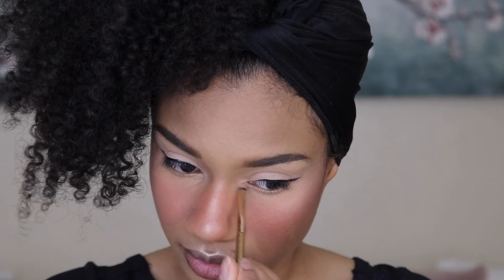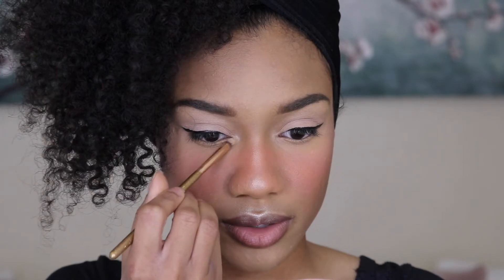Some highlighter — this is cute. I'm gonna add some of this to my cupid's bow too. I put highlighter in the inner corners of my eyes as well. I'm gonna add a little bit more and then you're glowing in the dark. Now, not only are you supposed to look like you have a cold, but your lips are not supposed to be fully done in lip color. I'm gonna try to find a shade close to this blush and just kind of blot it on my lips. Yeah, I'm gonna do this red and hope for the best.